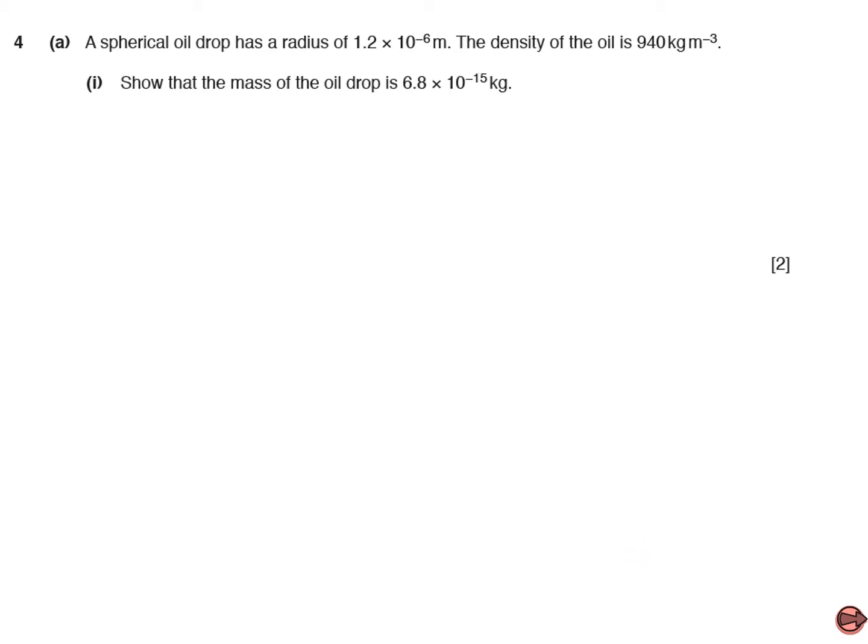Let's try to answer this question now. So the first thing we need to understand is what is given to us in this question. You can see here a spherical oil drop, and its radius is given to us, and also the density of oil is given. What we need to do in this question is show that the mass of the oil drop is equal to this.